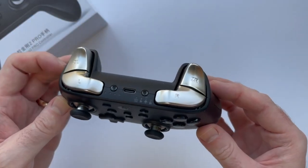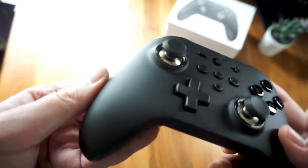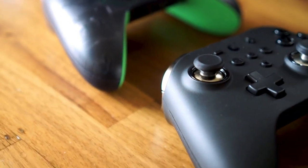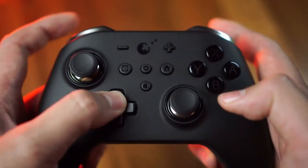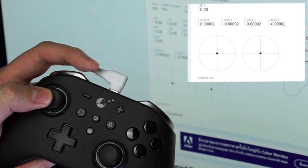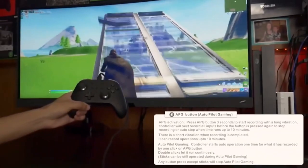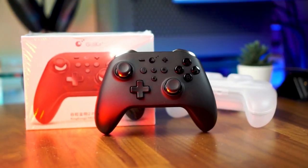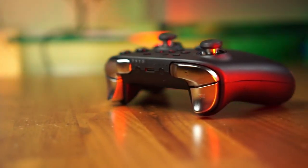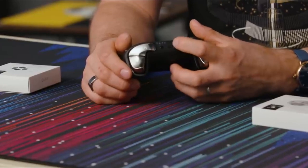No more restrictive cables — enjoy the freedom of wireless gaming wherever your heart desires. The controller boasts a comfortable grip with responsive buttons and precision analog sticks. The customisable turbo function adds convenience for executing complex moves effortlessly. Gullikit's new patented hall sensor joystick solves joystick drifting issues and offers sensitive, adjustable thumbsticks. With advanced motion sensing and a 6-axis gyroscope, the King Kong 2 Pro supports rumble intensity adjustment for FPS and motion sensing games. It offers up to 25 hours of gameplay and intelligent power management that shuts down after 10 minutes of inactivity.